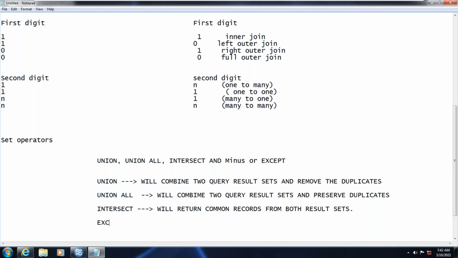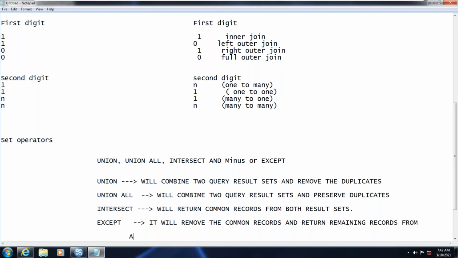And we have except. It will remove common records and return remaining records.